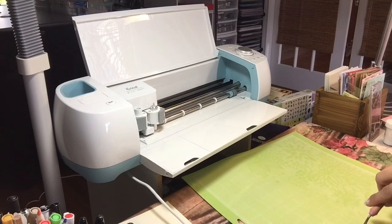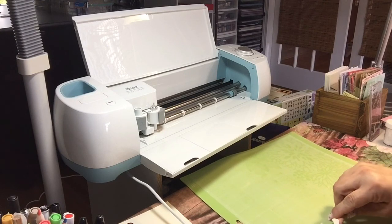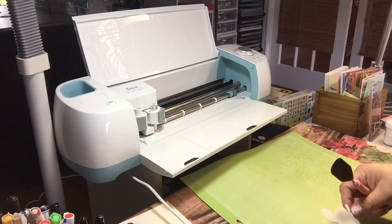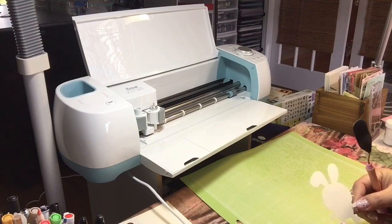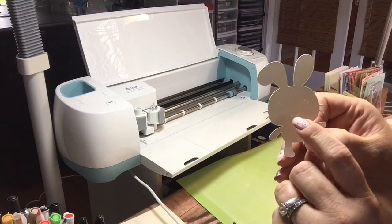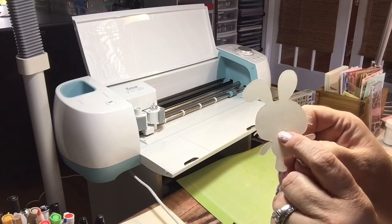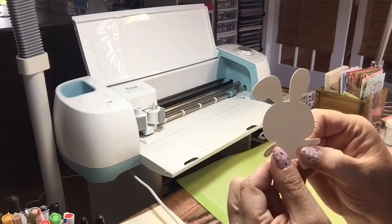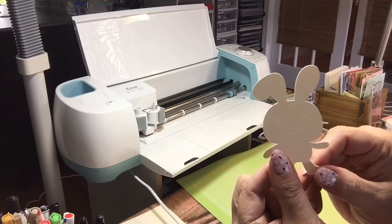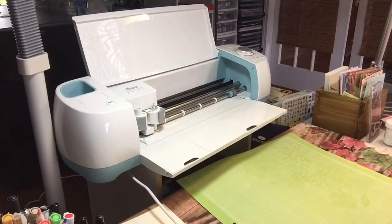Now I am very carefully taking my spatula and lifting off this image. So you can see the smaller the image, the harder it would be to do that. And this is my image, and it has cut places that aren't totally cut through as to where the eyes will go or the mouth. And then we will do that here in a little bit. I will show you how to piece it all together. So there's my little bunny.